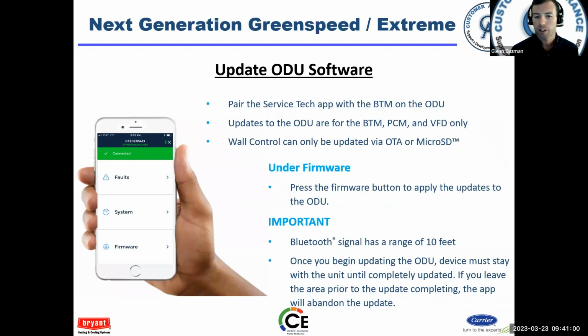When you connect, you will have a screen that's similar to what's here on the left. At the bottom, it says firmware. You click on the firmware, and it'll tell you what the current version of software is for the outdoor unit and the different components. And then it'll tell you if there's an update or not. There'll be a little notification, like a little number 1 or something, and you'll know, hey, there's an update available.